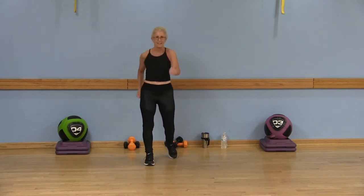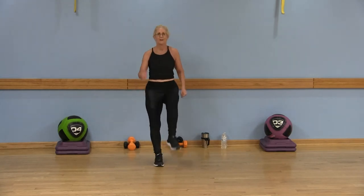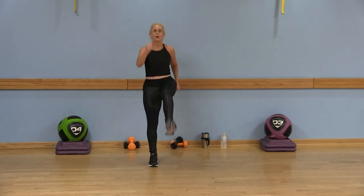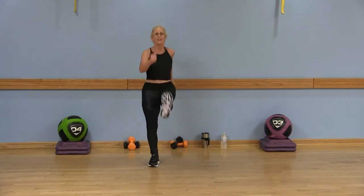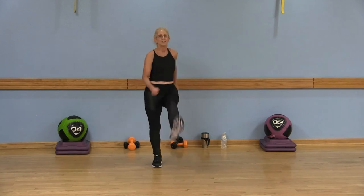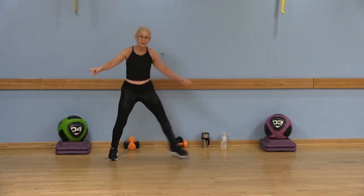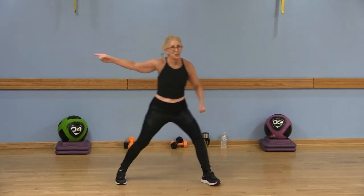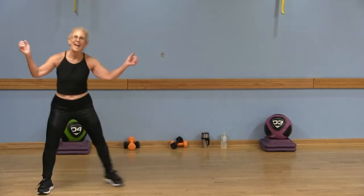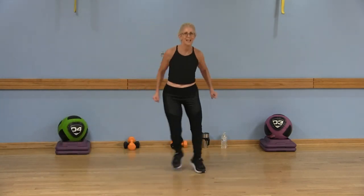Step and tap back, step, kick, step, back. Step, kick, tap, back. We've got four, three, two. Now, single side step, four, three, two. Travel forward, four, three, two. Two steps left or grapevine, and right. Single side step back, four, three, two.